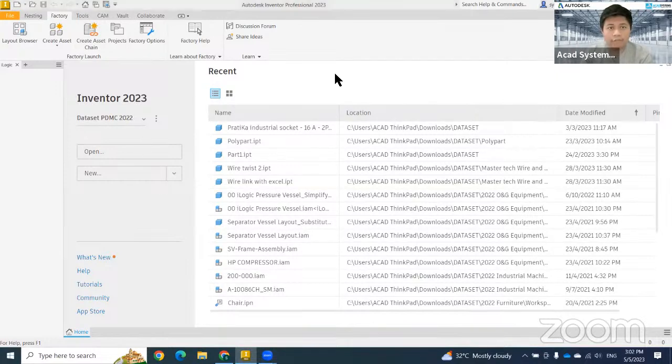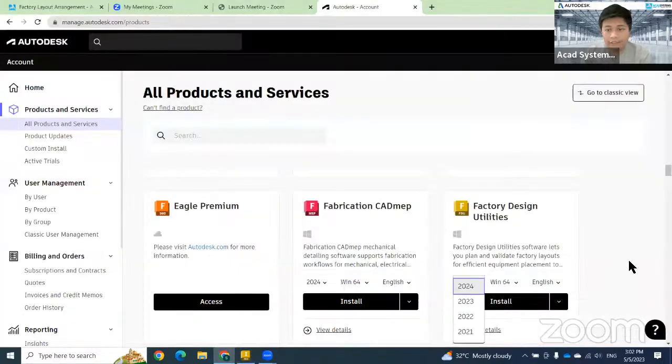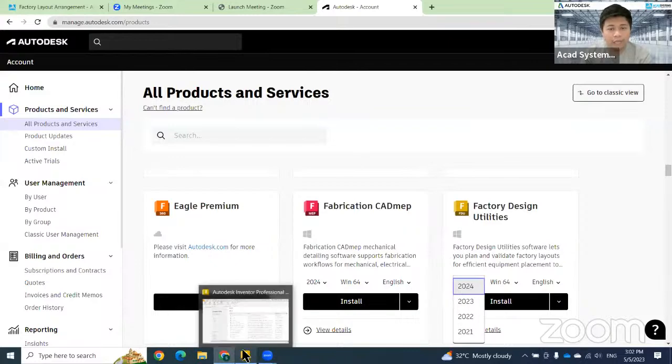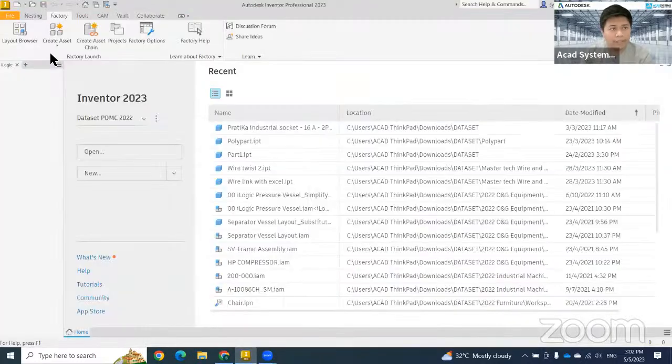Once I have the factory installed, you will see this factory tab in Inventor. In case you still don't have it, I recommend you reinstall the factory design.